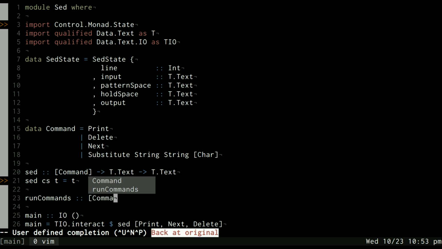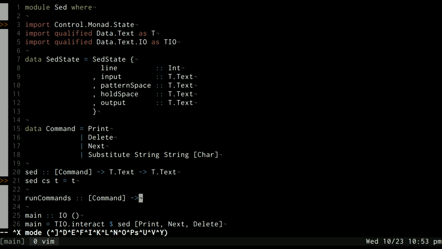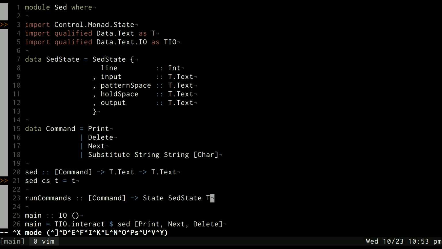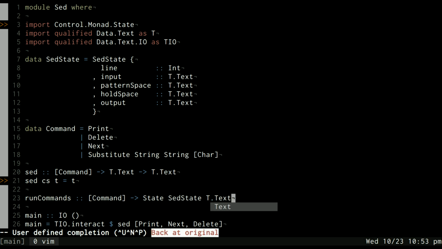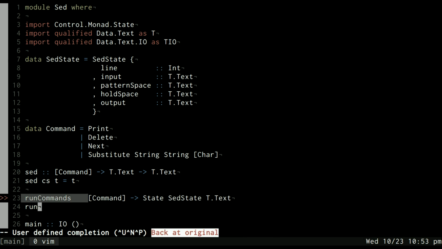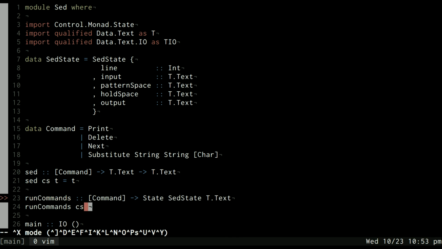This will take a list of commands, and it's going to return a state monad of the SedState data type, and the return value will be a T.Text, because that's eventually what we want to get back from our program. So we'll have this, and we don't really know what we're going to do with it yet.